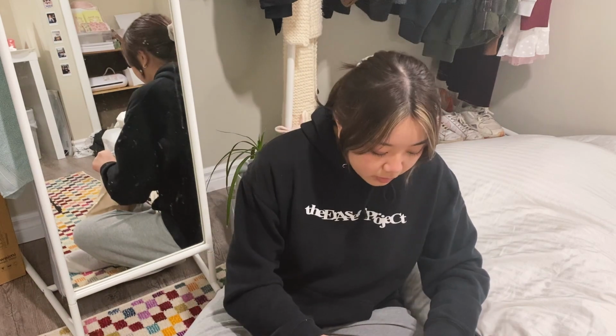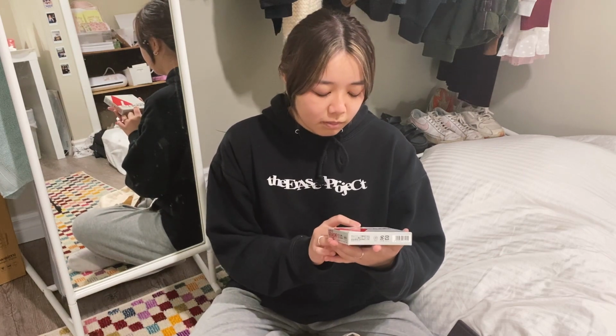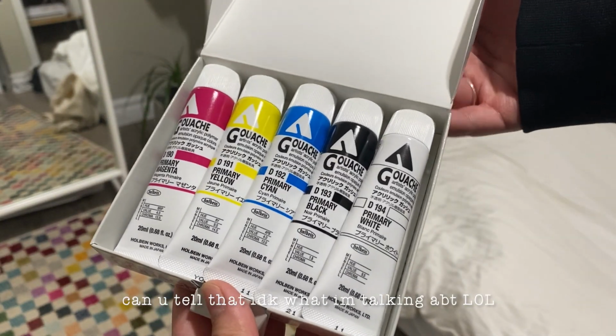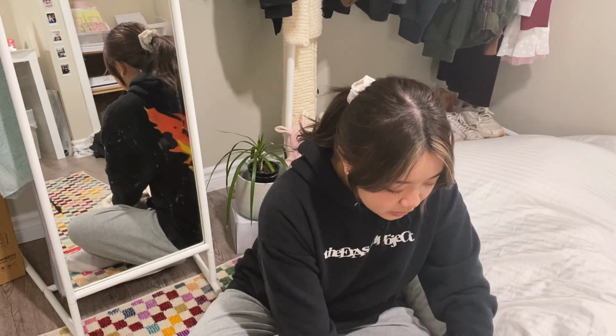Yeah. Then the paints. So first I got the acrylic gouache primary color mixing set. It's in CMYK, I think. Like, it's cyan, magenta, and yellow. And then I got three other colors in these separate tubes.